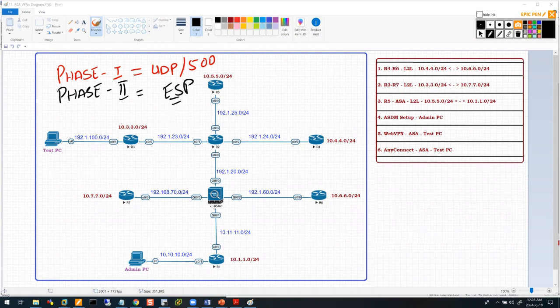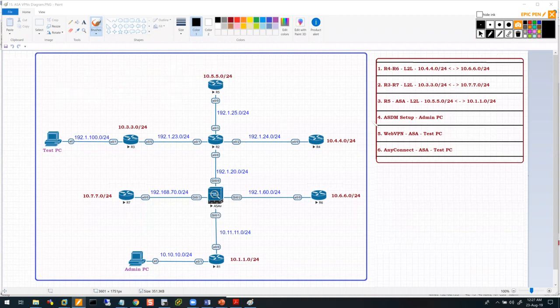Now, when you're doing this in a CCIE lab and also in real life, try to be as specific in your ACLs as possible. So don't do a UDP any EQ 500 or permit ESP any. Do it specifically from the tunnel endpoints. So I don't need to worry about going from high to low. This is a DMZ with a security level of 50. This is 0. So I don't need to worry about this way, but this way I do need to worry about it.